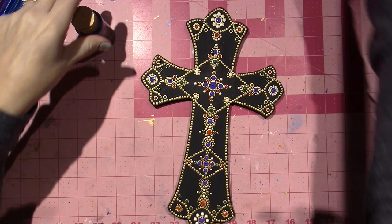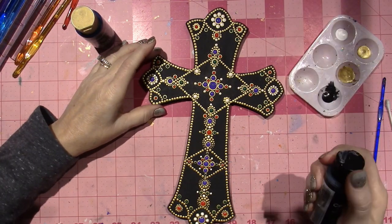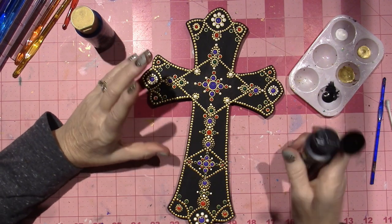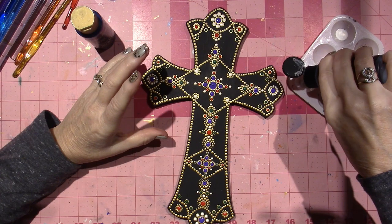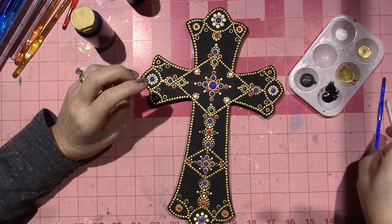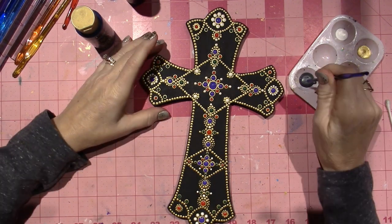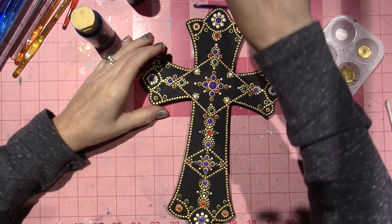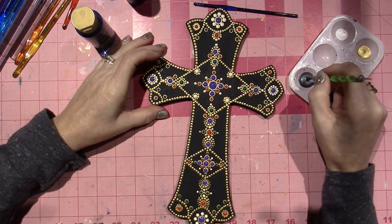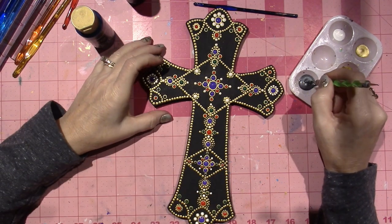I'm gonna put a fresh puddle out. And I could let the whole thing dry before I go ahead and do this, just so that I make sure I don't stick my hand in it. Let me see if that's gonna be, I don't wanna use that. Green, green, green, this one. I think this is good. I mean, it might be a little thick.